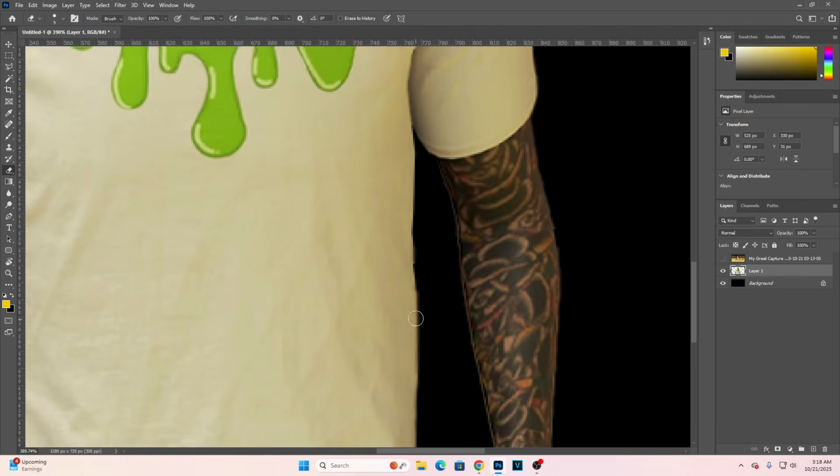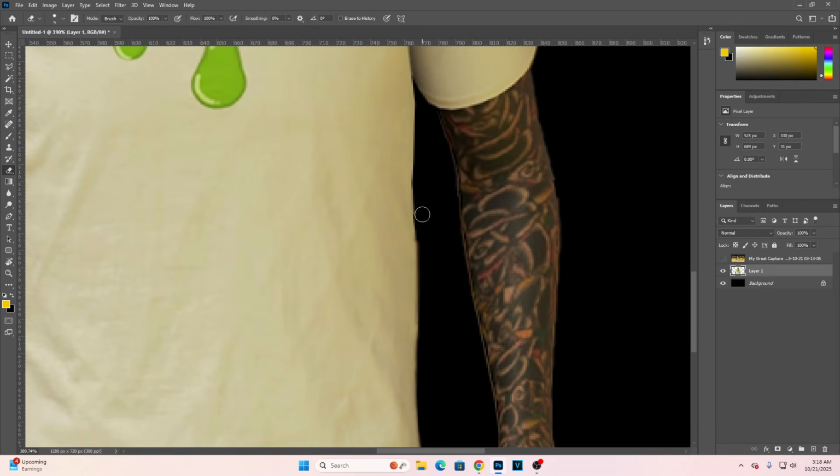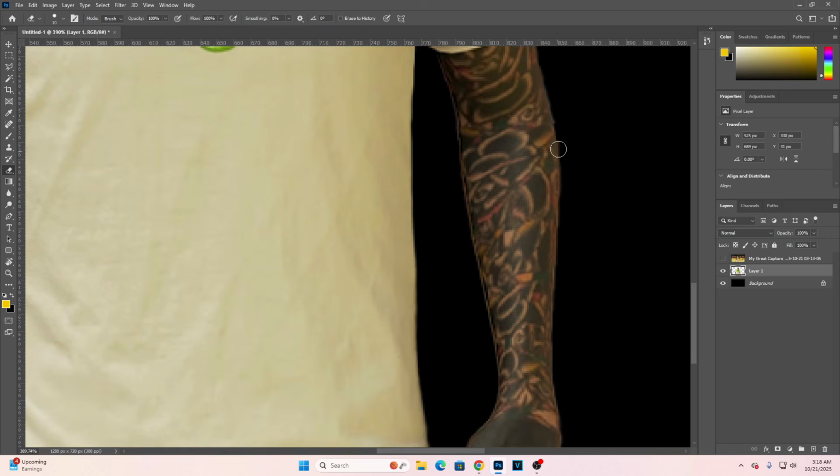Okay, now that you have deleted it and you have pretty much most likely the cleanest MyPlayer screenshot, I also like to go in after too and just kind of erase. Make sure your hardness is all the way up, because if you don't have hardness on 100, then it's going to look like this. Hold on, I'll show you. It's gonna look really weird, and it's not gonna look good.